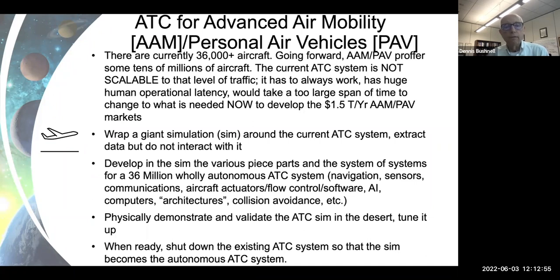And I've interacted with the FAA on their NextGen and what they've been trying to do over a couple of decades now, to make relatively minor modifications to the existing air traffic system. It's taken a very, very long time. When they showed me what they were doing, I asked them a simple question. I said, okay, once you finish this sometime around 27, 28, how many UAS in controlled airspace can you allow? And they said 7,000. And I said, well, we need tens of millions. So that's where that ended.